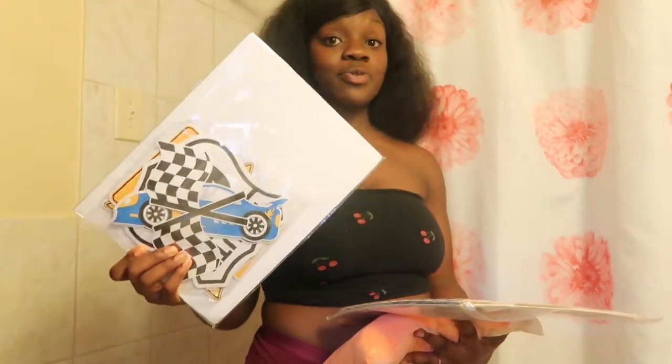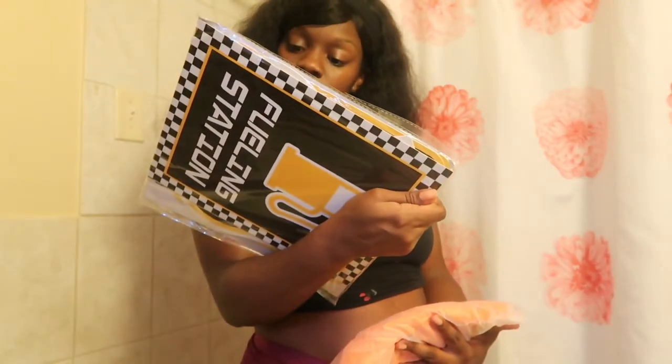This is a number 3 balloon. It's red. This is more checkered flags because I felt like I needed it for the cones, the bigger cones. So I definitely got these for it. This is more centerpieces for the cones, so definitely gonna be putting these to use as well. These right here are car racing party signs, so you know, stuff like fueling station, yield, stop, go. These are big pictures of them.